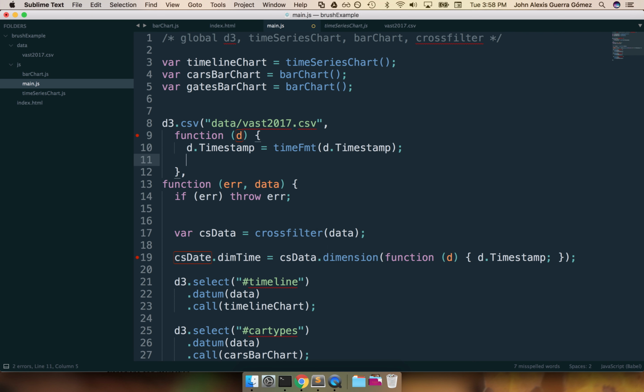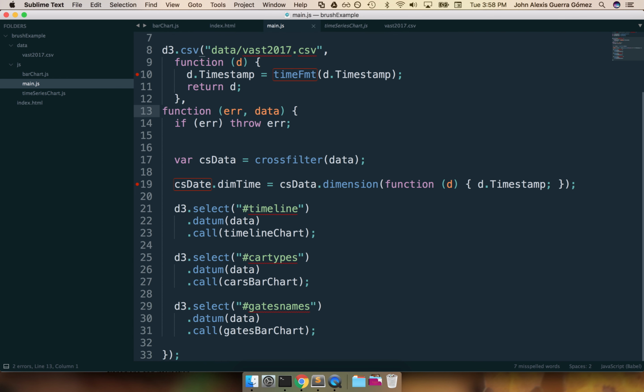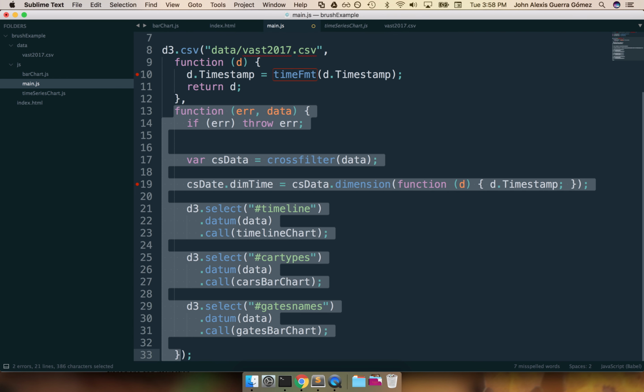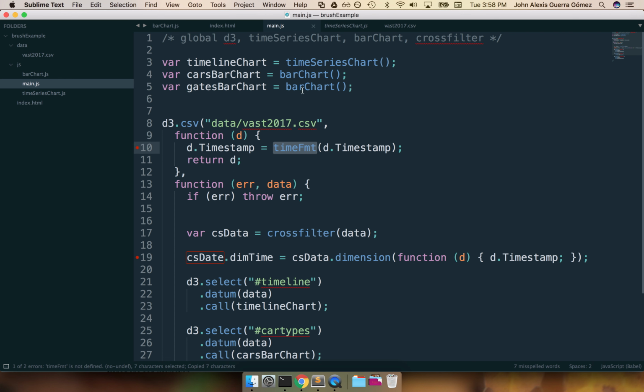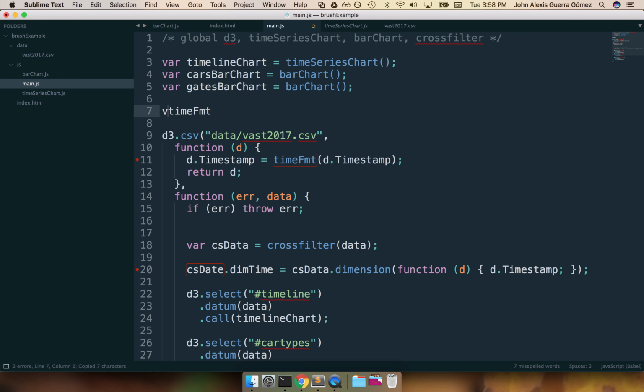Basically what I'm doing in there is parsing the date, and I'm just returning this. And by doing this, that is going to be called for each one of the rows. Let me give it another tab so this stops complaining. And then I just need this time format, and the time format is going to be just one of the D3 time parse.